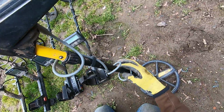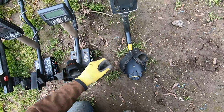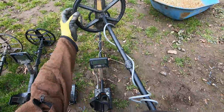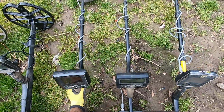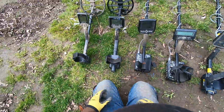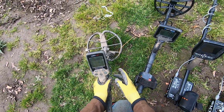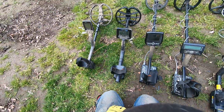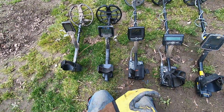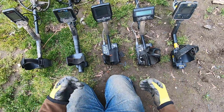Let me do this fast. Right there. And this one goes just a little teeny bit shorter than the other machines. Actually, the MXT All Pro is just a little bit shorter. But, you know, there's a huge difference between these machines. And it's called technology, man. Let me shut this machine up here. Well, there we go. Some of you guys have been wanting to see a comparison between all these machines. And these two machines outperformed my older machines. I knew that would happen.